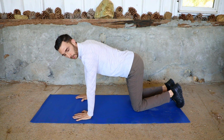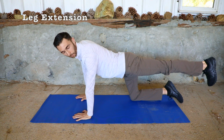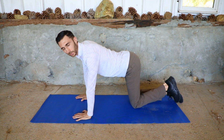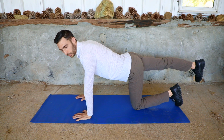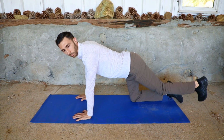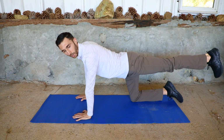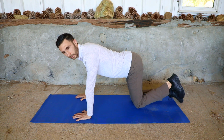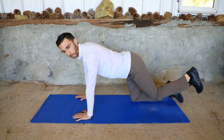So on your bed or on the yoga mat, you're going to just kick out backwards, have your leg all the way straight, hold there just for a moment, and then come back down. This one you can alternate if you want to. It's always good to alternate for this one, but we're primarily strengthening that one side. So just like this. You don't want your leg higher than your body, so you want your leg about the same height as your body is. So just like this. About this speed.